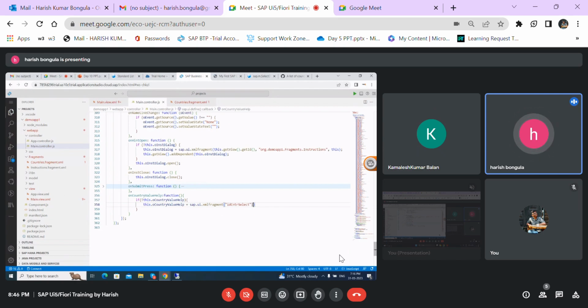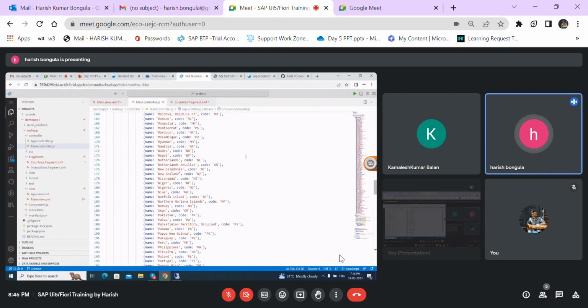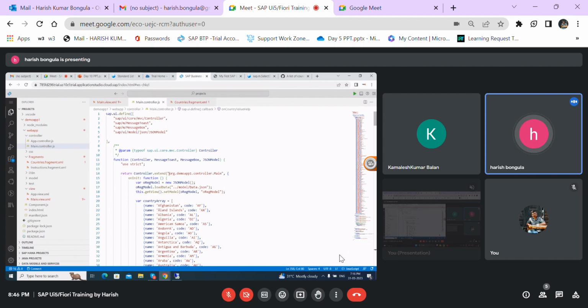Which address of this fragment? Where is that fragment? It's inside the fragment folder, and the name is countries. Okay, but where is this fragment folder? It's inside demo app 1. What is the address of demo app 1? Demo app 1 is org.demo1.